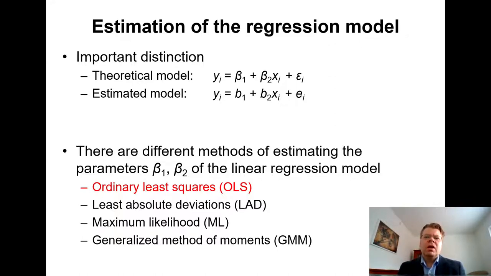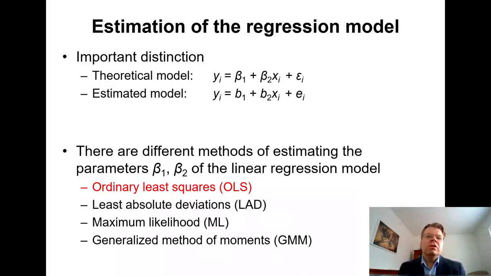I also want to highlight already here that, given this kind of theoretical model, there are many different ways of calculating these estimates. Ordinary least squares is the classical estimation technique. So very often when people talk about linear regression, they take OLS as the default assumption. But there are also other ways of fitting a regression line to data. We could do, for example, least absolute deviations, or LAD. There is maximum likelihood estimation. We will also later on consider maximum likelihood in this course. We will also consider briefly generalized method of moments, or GMM.